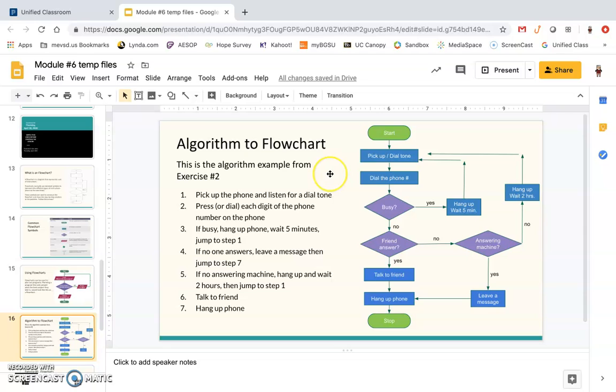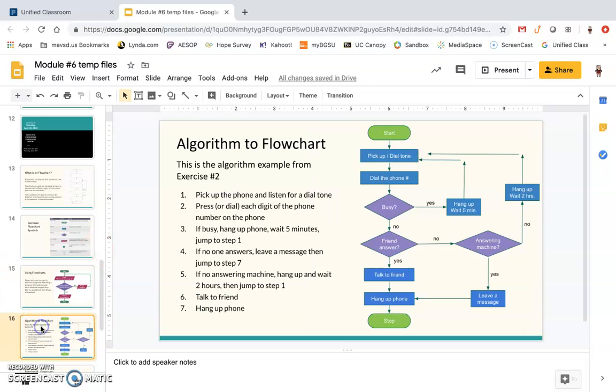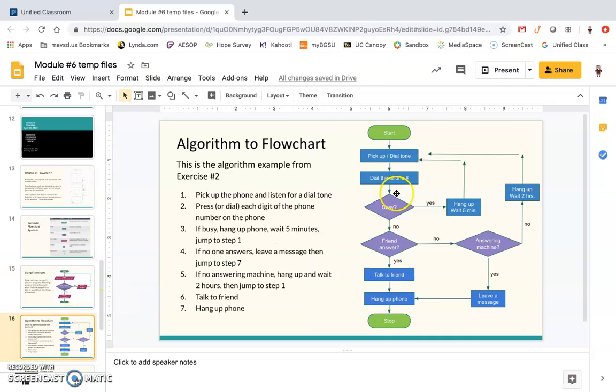So this involves 3 different of those shapes. We have the start and the stop, which are the ovals. We have the rectangles, which is the process, instruction or command. And then we have the decision, which would be a yes or no question. There weren't any inputs or outputs here, so you're not going to necessarily use all of these symbols. And as you can see, I didn't use a connector dot. I suppose I could have done it here to connect this arrow with this arrow, but like I said, I've rarely seen that used in flowcharts, so I'm not too concerned about that.